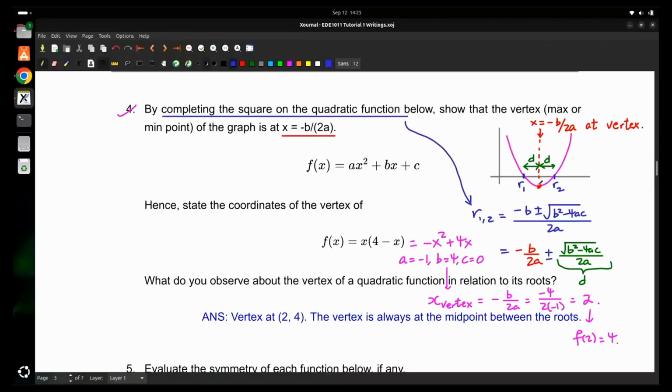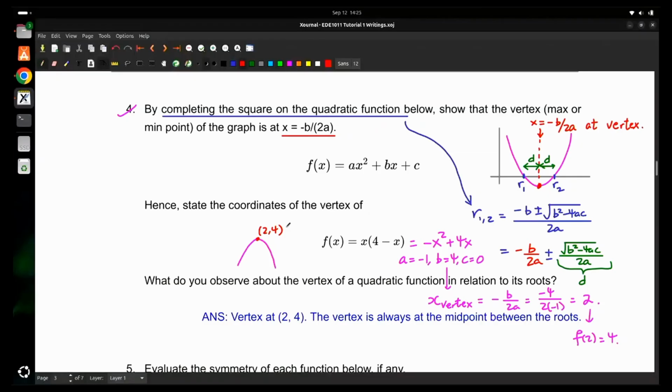Is that right? So obviously this is not showing the same graph. Okay, this one is minus x square, so it's a sad face. So which means to say that your graph will look something like that. And then at this vertex, it's going to be (2, 4). Is that right? Okay, so this is one way to solve for the min or max point of a quadratic.